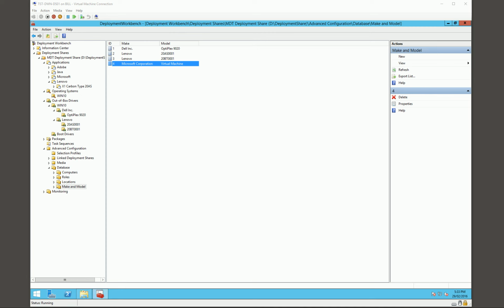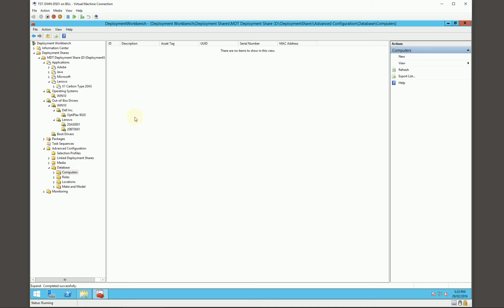Now we haven't actually used our pool laptops yet. Pool laptops are probably just going to be a handful of laptops out of the overall greater fleet, so you're not going to set an entire make and model to be pool laptops, because 90% of these might be assigned to users and a small amount might be in a pool that people can just grab and run with as they need them, book them out in a calendar system.